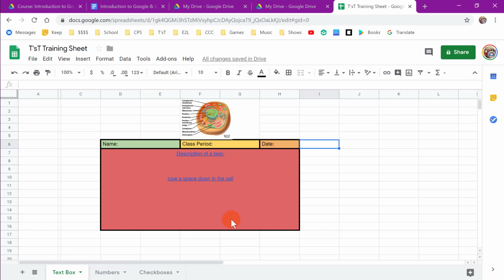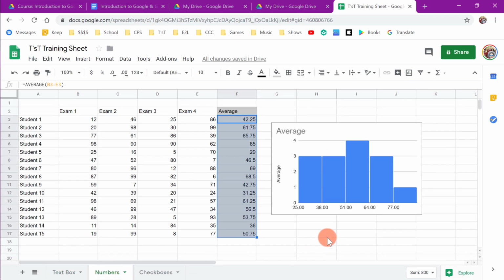So let's look at a few other things that deal with numbers, because Google Sheets is just so great for numbers. Let's go back to our exam scores that we had here. I have my scores here, and I actually have my averages and my histogram, but I want this sorted in a neater fashion so I know exactly which students I need to help and which students are probably doing pretty well, and maybe could even give some help to students who need it. So what I can do is sort this information from the highest score to the lowest score, or vice versa.